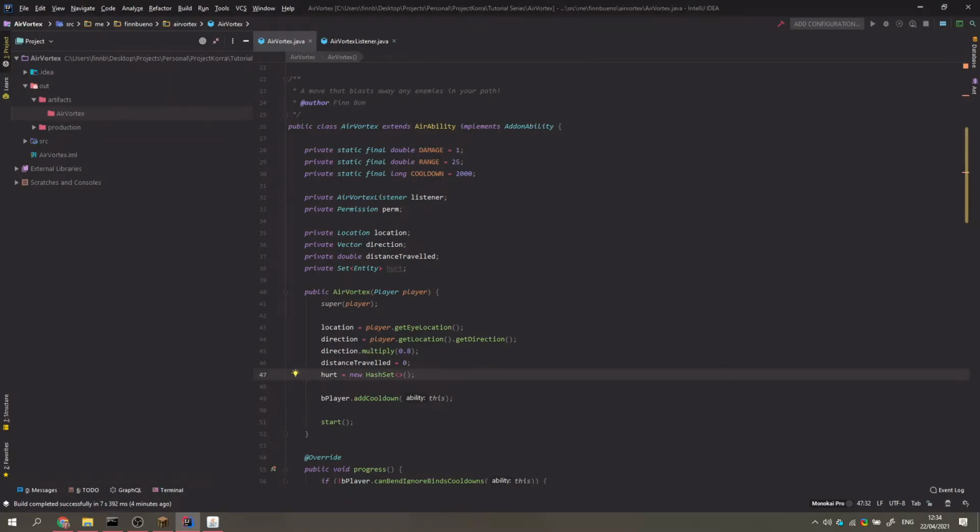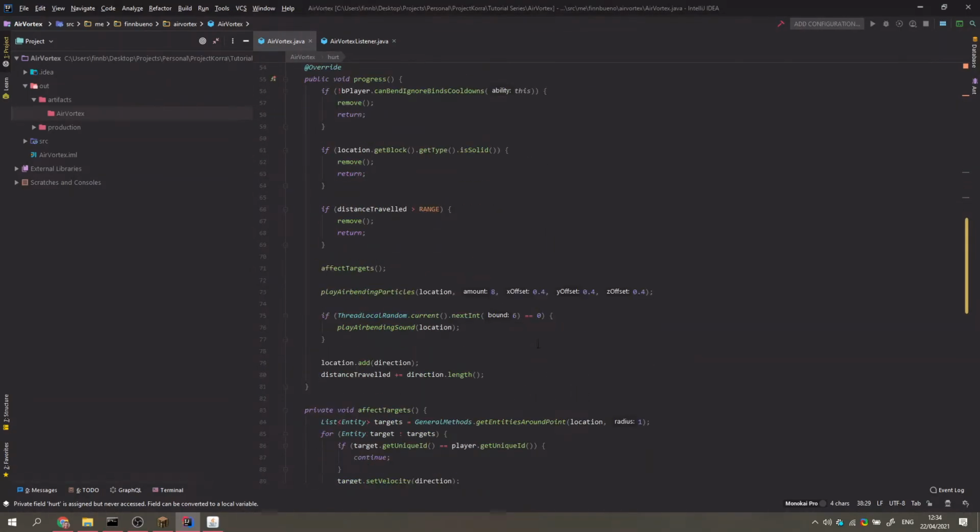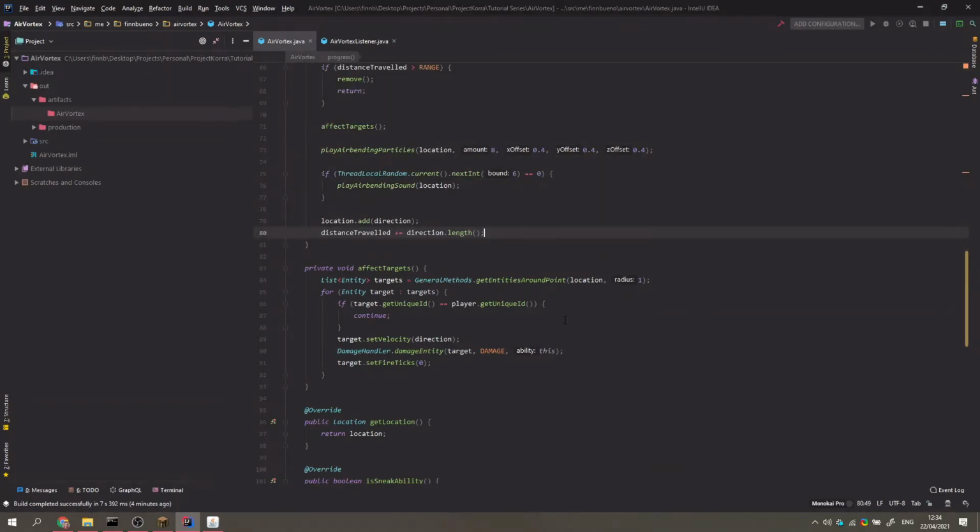And the trade-off that it makes for that is that it can be a little faster in lookups and whatever. So that's why I prefer to use a set here, because this set will keep track of all the entities that we've already hurt with this move.